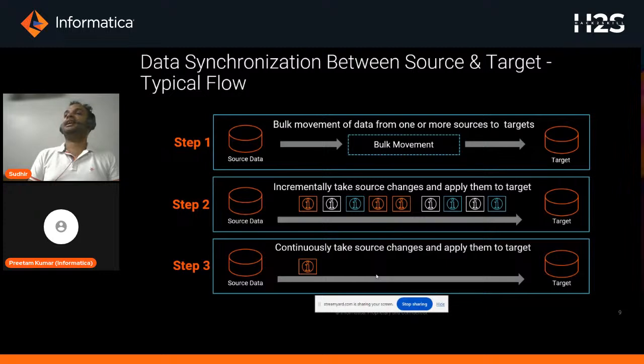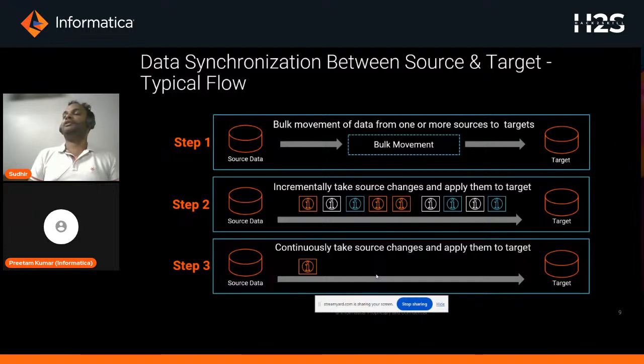While doing a change data capture, all you need to do is enable the type of change data capture that you want, set up the source, set up the target, and run your job. Your mass ingestion job will keep on running and keep detecting any changes happening to the source, whether it is an insert, an update, or a deletion. It will immediately trigger the change and pass it on to the target.